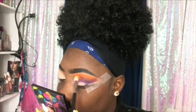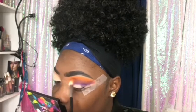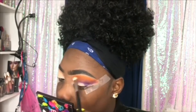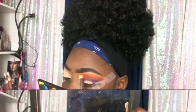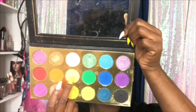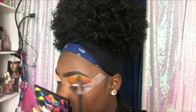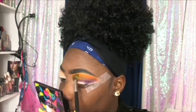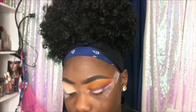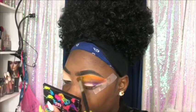One of my eyelids is higher than the other — you might notice my brows are the same way, one is higher. I try to make them even but as soon as I finish my makeup everything looks uneven. Anyway, make sure you have the right base. I used the Makeup Revolution C1 concealer — it's really light — and because I was going for a colorful look I dragged that concealer around.